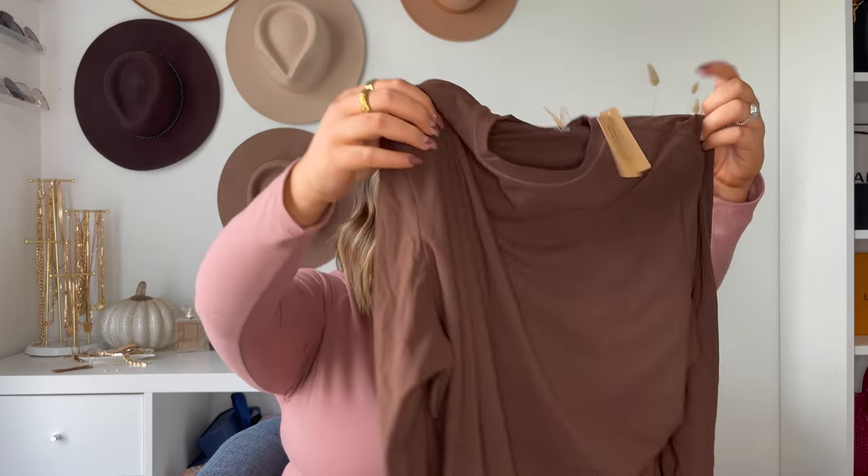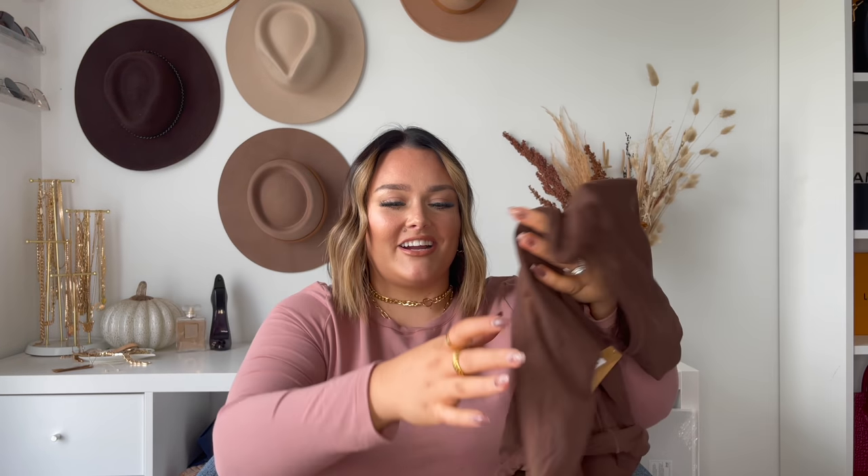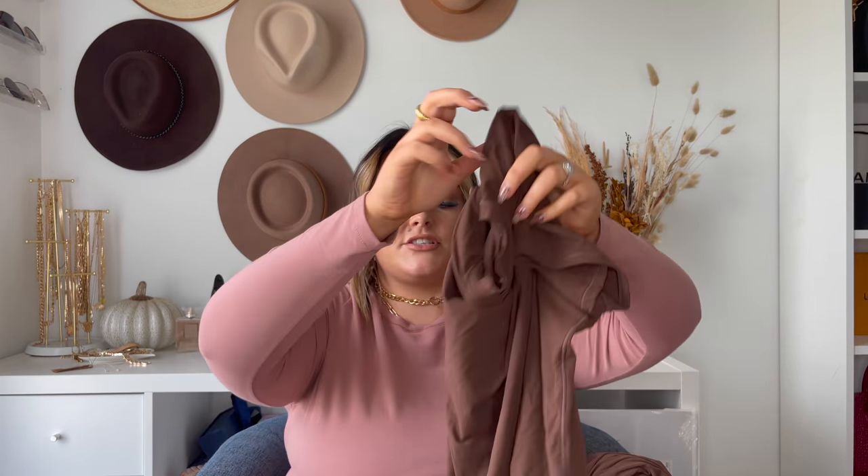The next one is also from the Fits Everybody collection — it's in the color Coco. It's a long sleeve bodysuit with a thong bottom, which is my favorite. This is just amazing fabric again — it comes with a high neck and I'm obsessed with the stitching, which gives it a casual vibe. I've seen Kim styling this bodysuit and I'm obsessed with the way it looks. They also sent me the same color in a t-shirt style bodysuit that's not a thong bottom — for those who want something different. I got both in a 4x and a 3x, and they both fit me.